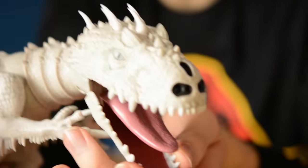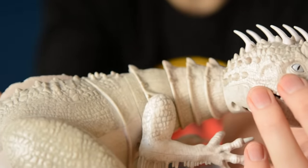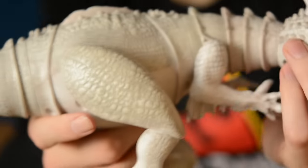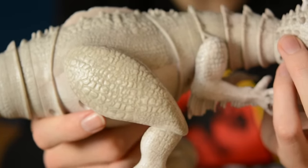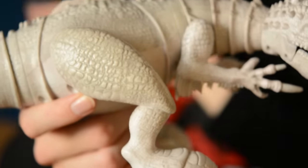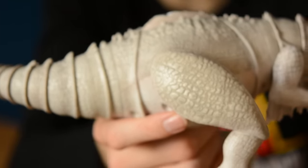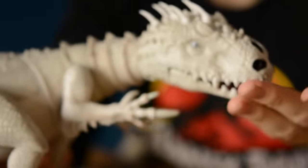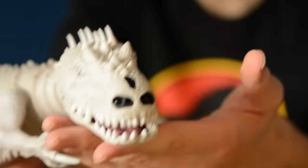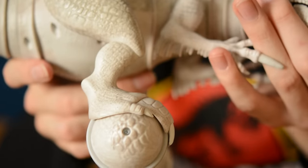So even on the tongue, you've got this beautiful sculpt. All along the body is all scaly, there's spikes, and it's got this nice sort of dry brushing effect where they've obviously just taken some watered down paint, ran it over the entire thing, so where there's dimples and dints, it sort of gathers in those places, and that really brings to life the scales and the sort of 3D, if you will, of the entire creature. It looks very like Indominus from the movie. You've got scales on the bowels, so it's really nice.